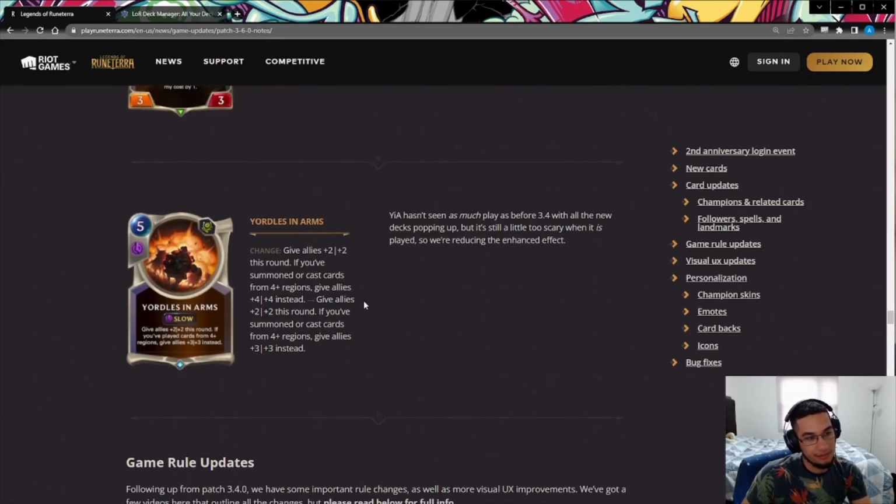Yodeling Arms gets nerfed from giving allies, before it used to get +4/+4, now it gets +3/+3. It's a pretty good nerf. I still think the card is really darn good. A 5-mana +3/+3 is amazing, right? Think about For Demacia. For Demacia is a 6-mana that gets +3/+3 and it still sees some play. So I think this makes it more in line with For Demacia. I like the nerf. Yodeling Arms can still be pretty strong, but not to the level that it was before, where you're just dying right away when the opponent does their first Yodeling Arms.